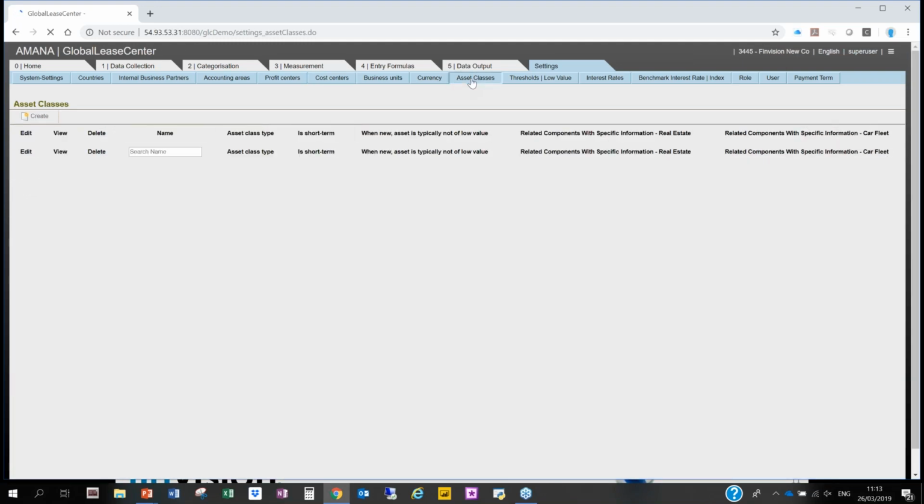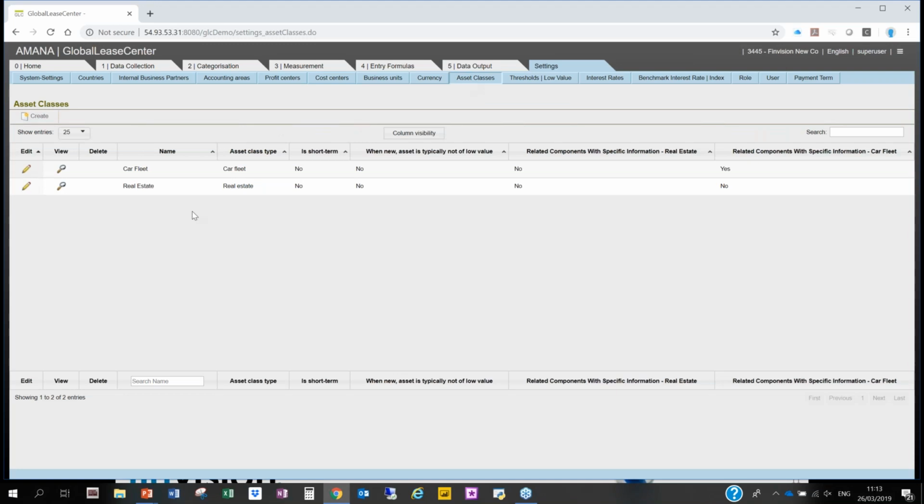Asset classes. That's really one important thing that you should know: in what detail you want to account for your leases. Do you need to mirror all your asset classes that you show in your financials, or do you need even more, or do we need less? In here, we only have cars and real estate, because for our demo, these are the most important asset classes that we want to account leases for. And if later we allocate an asset class to a lease, then this also gives the asset accounts that the depreciation or the movement types and everything will be posted to.